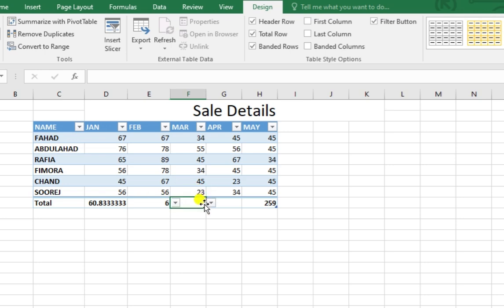We want to get the sum, all the sum values will appear. We want to take the minimum number, it will appear. So this is a very simple, very impressive and daily use technique that is very useful and helpful for those people who are using Excel sheets, and they can resolve their problems in a minute. I think this video will be helpful for you.